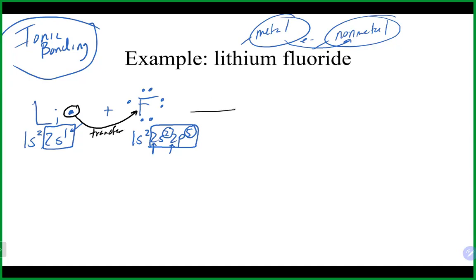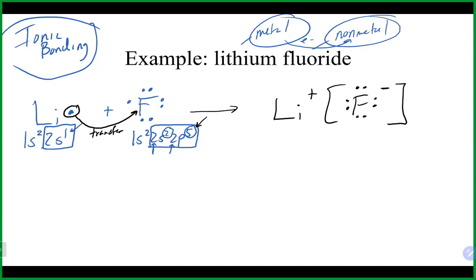The result of this is lithium has now lost an electron, and at that point it will become positively charged because it gave away its electron. And the fluorine here actually has room for it right here. A p subshell could actually hold 6 electrons. It has only 5 right there, so it's got room for it in this case. So it actually will put its electron there. And what will happen is our fluorine here will pick up that electron, and it will now become negatively charged.